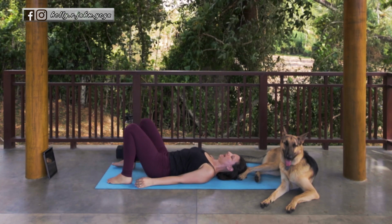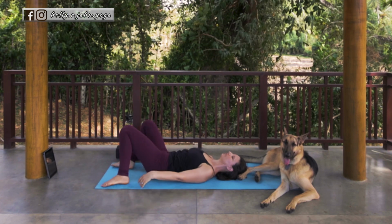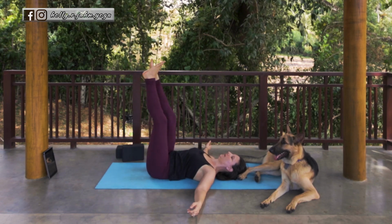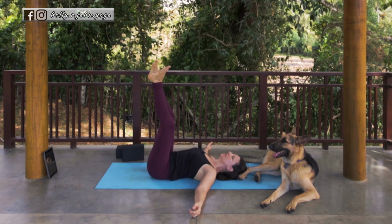Good, let the feet come down. Give a little windshield wiper from side to side. You can get your arms out of the way, however you want to get them out of the way. And let the legs dangle up in the air. Give them a good shake. I know this may feel silly, but it's really good for the legs.